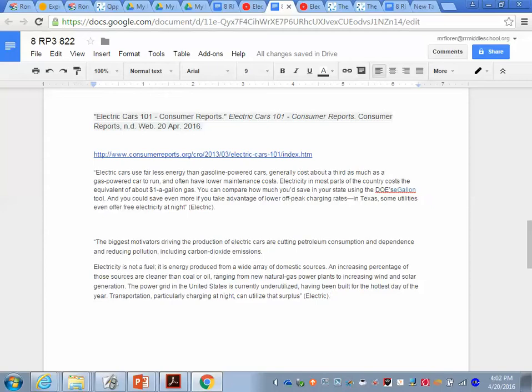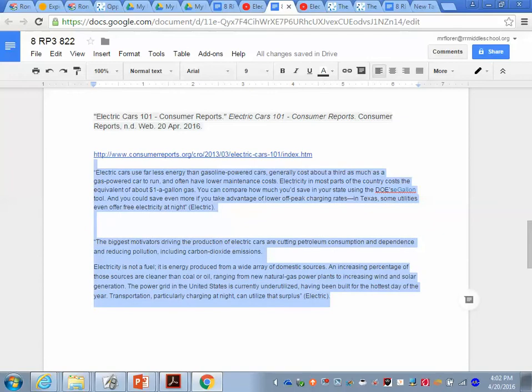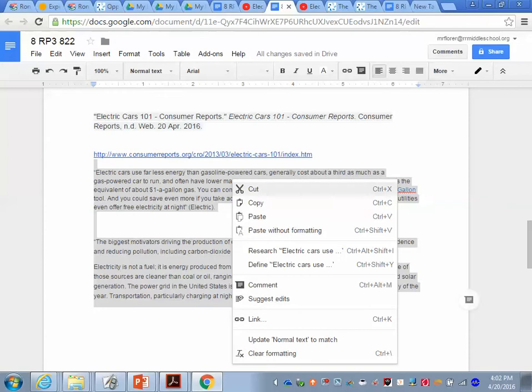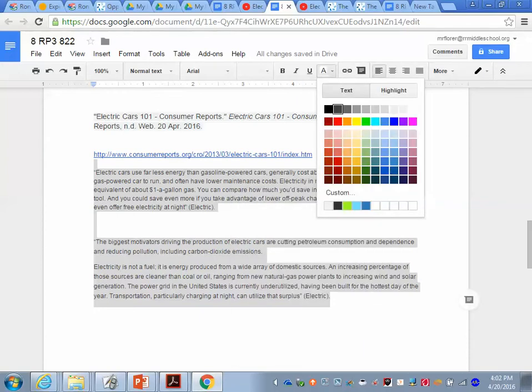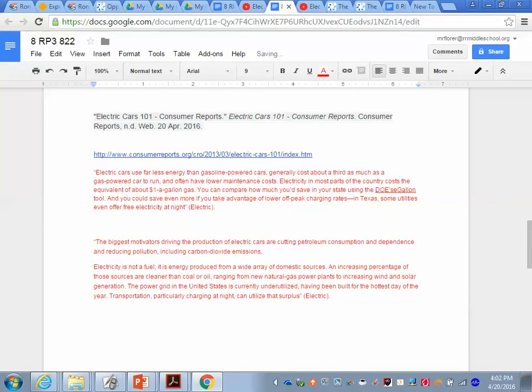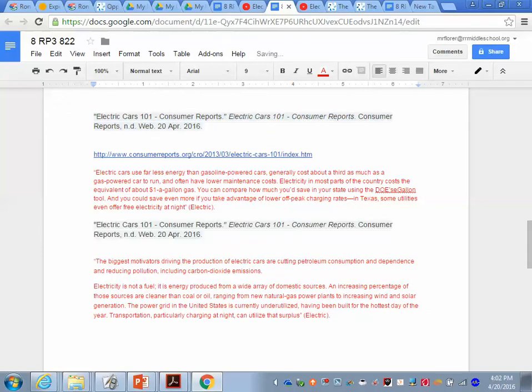So I have a quotation here and a quotation here. The last thing I want to do is turn them red, because they are concrete details. So I go up here, text color, tap red, and it's done. Now I have two quotations, so I want to make sure they're separated. I'm going to copy the MLA here, Control C, and put that also between these two, Control V. So now I see that I have two quotations to work with.